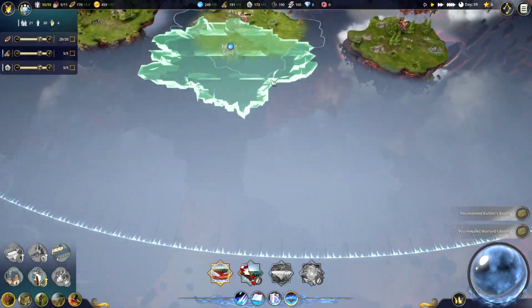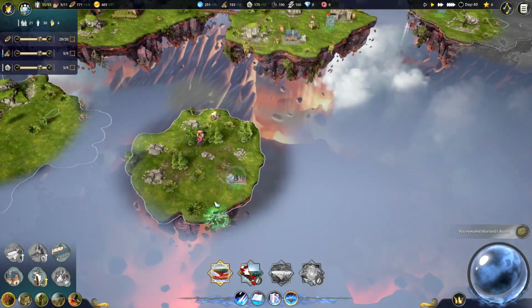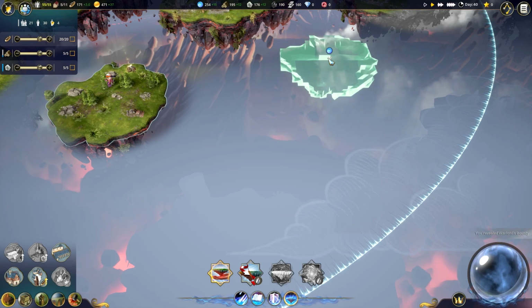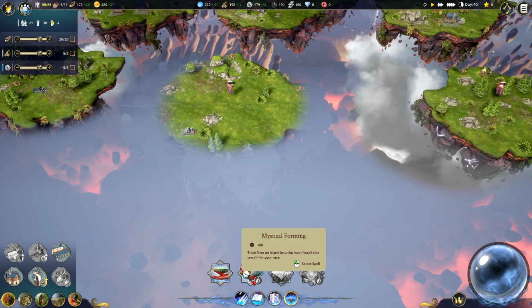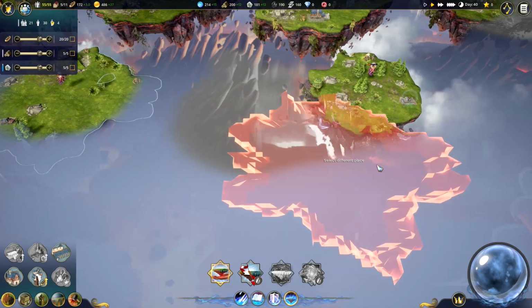You move away. Oh, I've actually got to... Okay. I get what I've got to do. I've got to do a little bit of manipulation over here. So let's put you over on that side for a minute. And then mystical forming. Transform an island to the most hospitable terrain for your race. Okay, that'd be kind of cool.